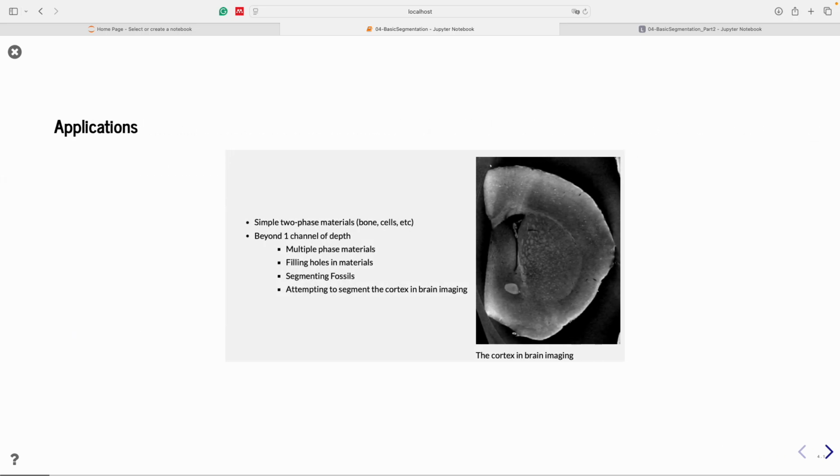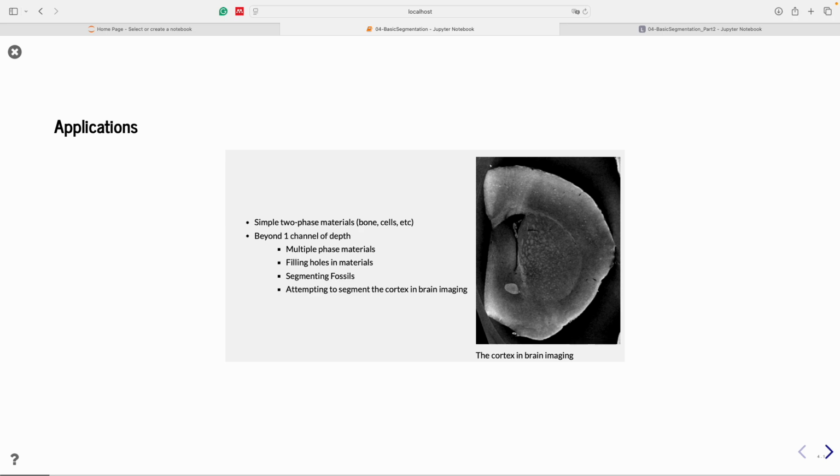And first of all, we have our applications where we do some imaging. Here is an image of the brain cortex in brain imaging. And the question is where it is, first of all, and do we have sufficient contrast to see it? It's easy to make a decision if you have just two distinct materials. You have something and you have void, or you have some embedding medium. That's quite an easy task to segment.